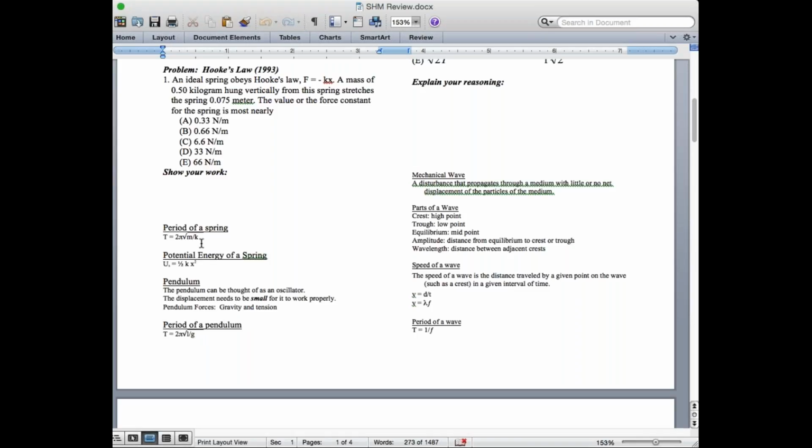Notice in both the period of a pendulum and the period of a spring, we don't see an amplitude evident. And the weird thing is, in the period of a pendulum, we don't see mass evident. It only appears in the period of a spring oscillator. Usually, I know I showed in class that it was a vertical spring oscillating. More appropriately, we can think about it as a horizontal spring oscillating. That's what you can really think about.